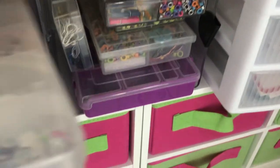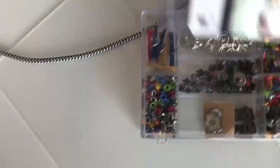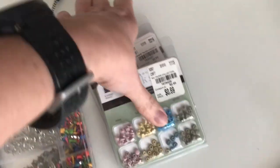And up here I keep all of my pear pins. These are just matching eyelets and brads, you know, these little kits that they used to sell back in the day. And then a couple of snaps, different kinds. I just keep them out so I don't forget that I have them.